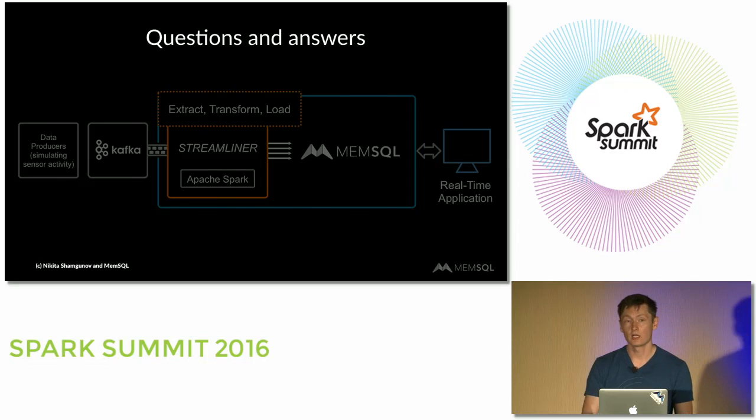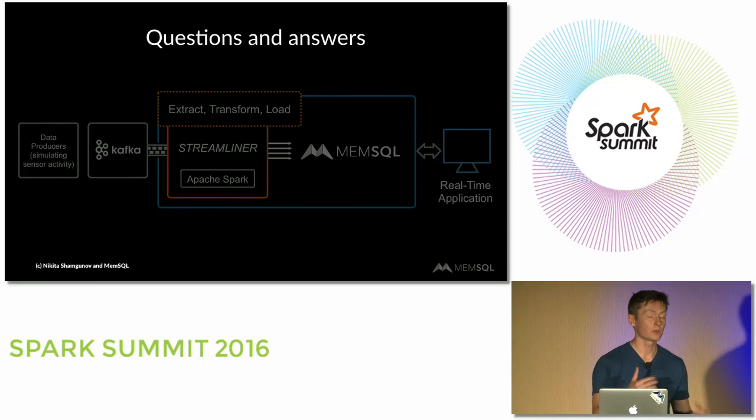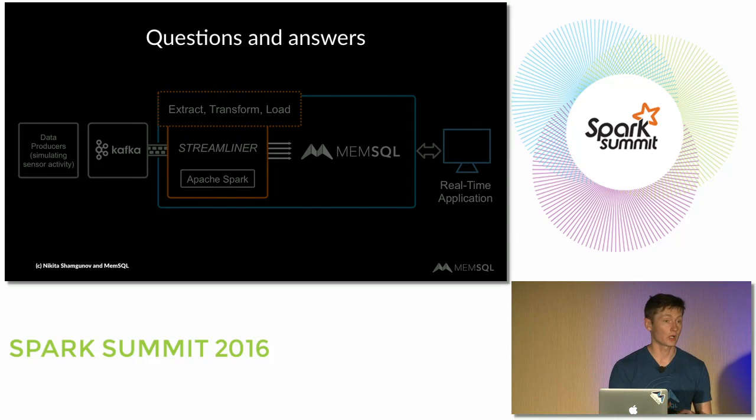So the question is, the Spark that MemSQL provisions for you on the same cluster as MemSQL, is it possible to use this Spark to submit jobs directly? The answer to that is yes. You can submit jobs into the Spark that MemSQL installs for you. If you heavily use both systems, they will start to compete for memory. So you will start getting more out-of-memory errors if you start submitting memory-intensive jobs on that Spark cluster, but of course, it's possible.